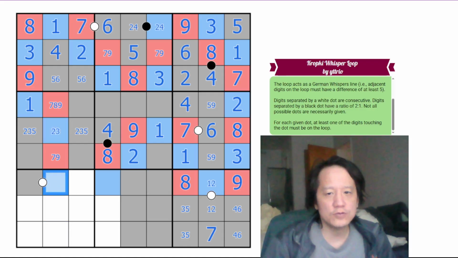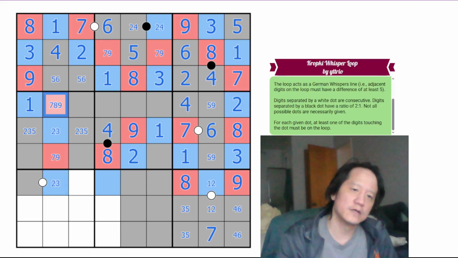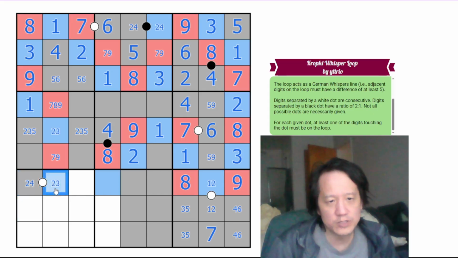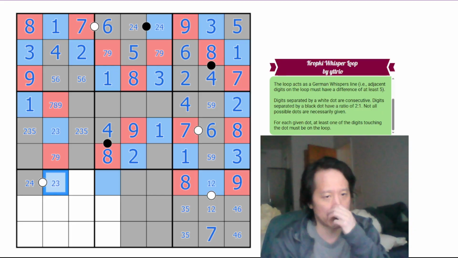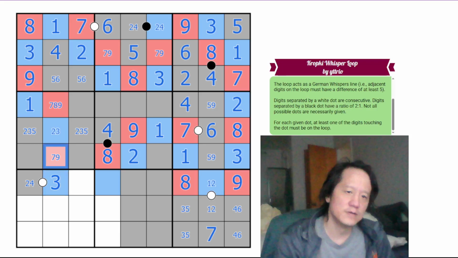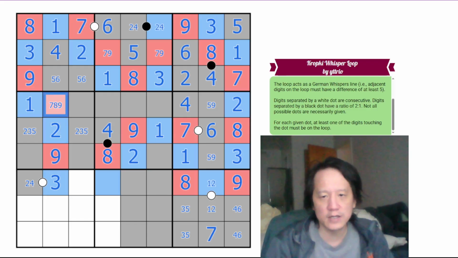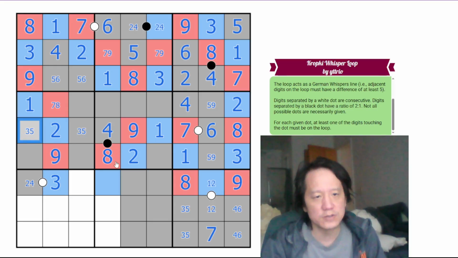We already have 2 lows in column 2. So this is 2, 3, and 2, 3. 2, 3 can be next to 1, 2, 3, 4. This can't be 1 or 3. So this is 2 or 4, which must be next to a 3 here, because that's consecutive with it. So this is 3. That makes this not 3, so it's 2. 3 can only be next to 9 out of 7 or 9 on a Whisper 5 line. So this is 9. This cannot be 9 here. These can't be 2.